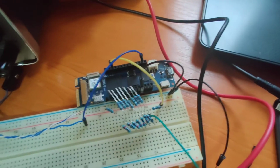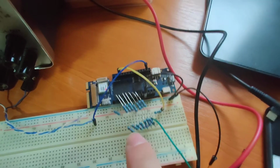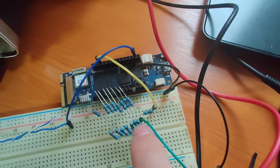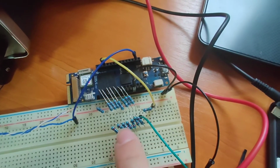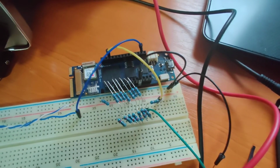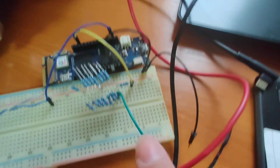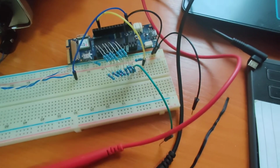Oh, and before I power it up, I will also mention that this sort of DAC circuit is called an R2R ladder, because all of these resistors, like this top row of resistors, has twice the value of this bottom row, and these are R, R, R, R, R, R. These are 2R, 2R, 2R, 2R. If we say the resistance of these is R, but that's sort of relevant, but not very important. All we need to know is that we write on the pins the binary value we want to display, and this ladder of resistors will turn it into an analog value on this green pin.